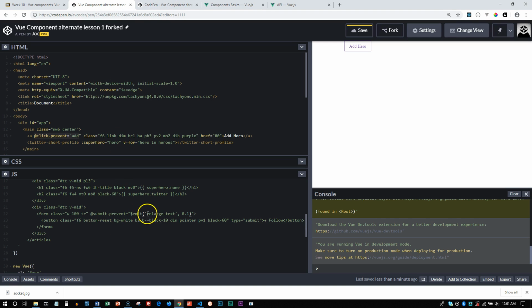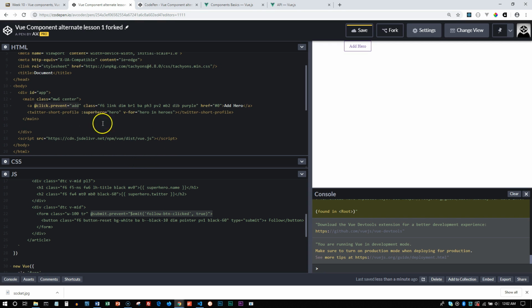All right, so the question is what kind of labels we want to fire off. So maybe we'll just say, follow button clicked. And then what kind of value do we want to pass? So maybe just for now, we'll just hard code a value of true, and then we'll experiment with that later on. And so now that we have set a way for the child to emit a custom event to the parent, the question is, how do we listen for that on the parent side?